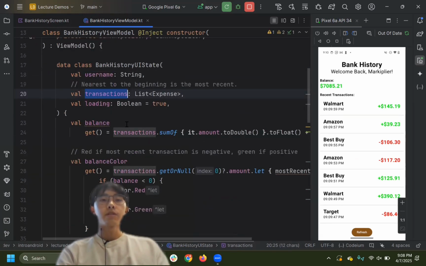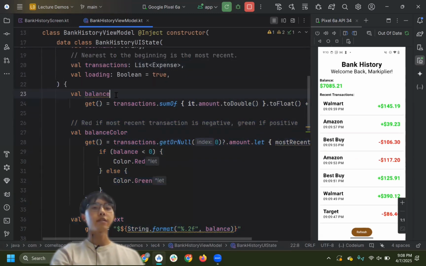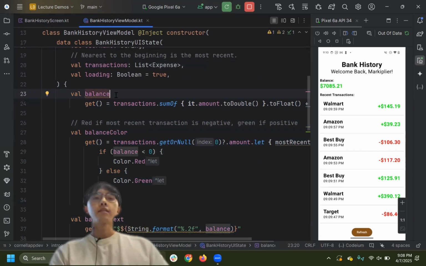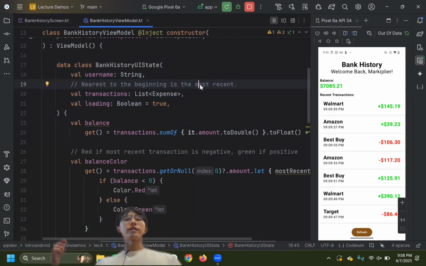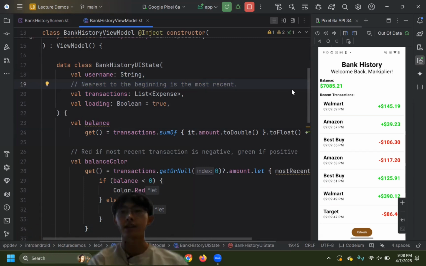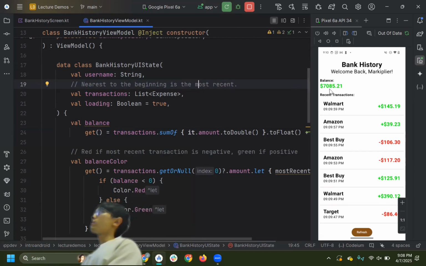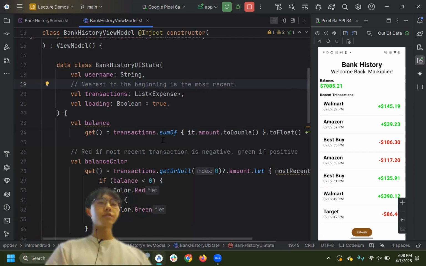Okay, you might be wondering what all of these are. I'm not actually sure what the exact name of these are, but it's like a derived field or something like that, where in order to construct a UI state, the only thing you need are these three values here. But if you ever want to do any useful computation with those values, such as sum the balance to 7,085.21 cents, with the things that have been passed in, you can do that with these derived values here.